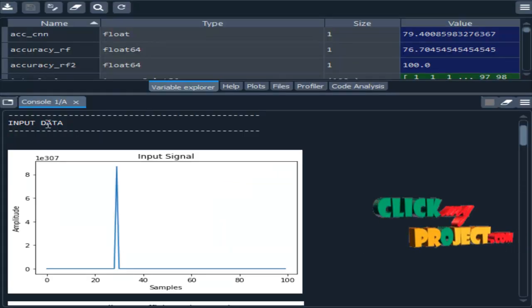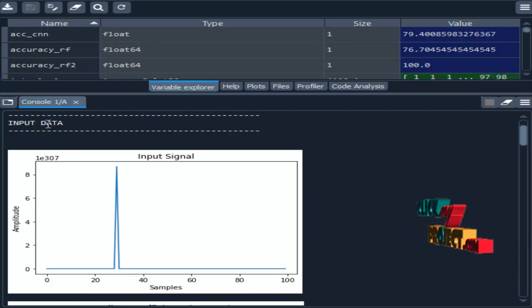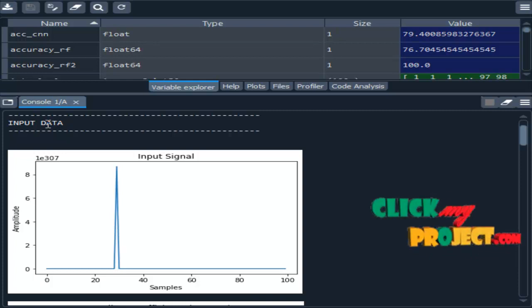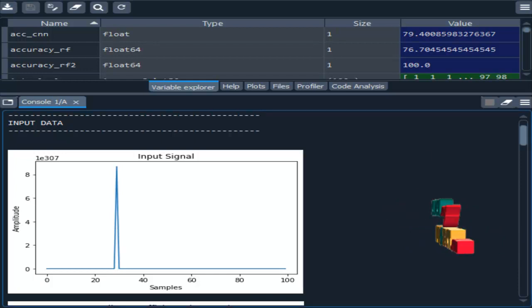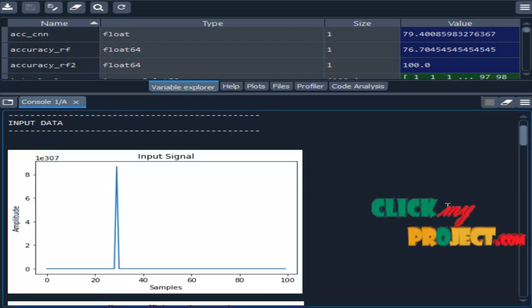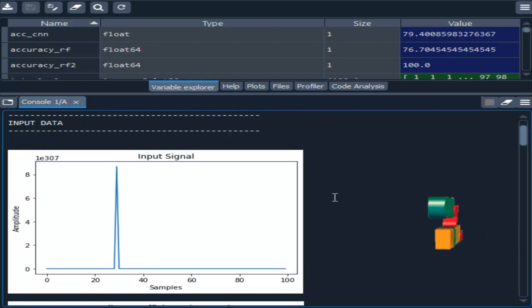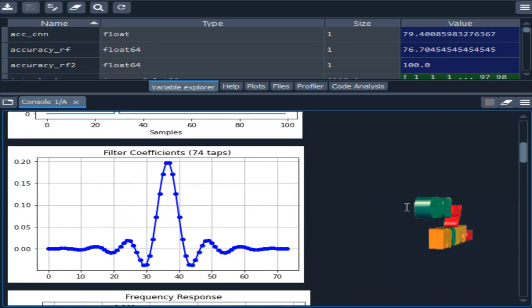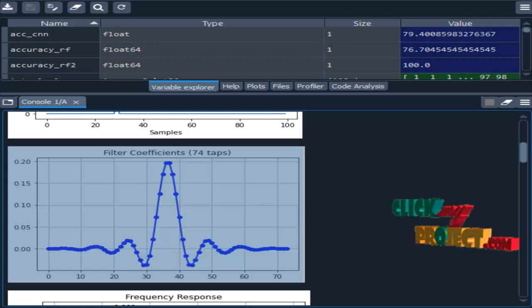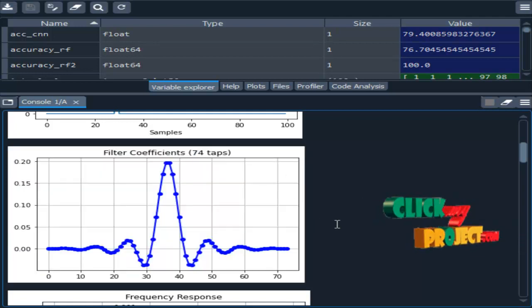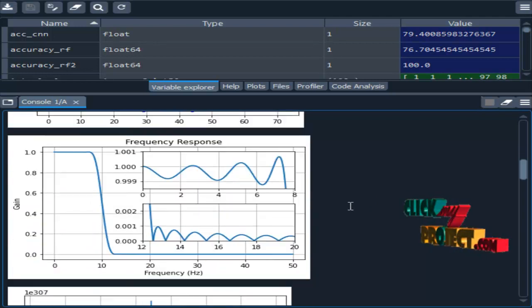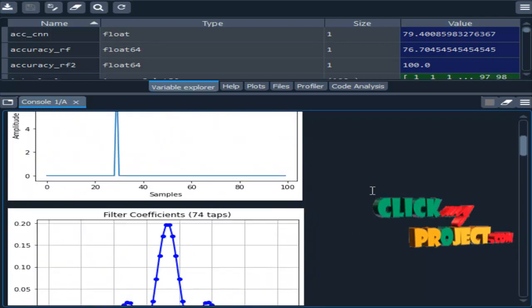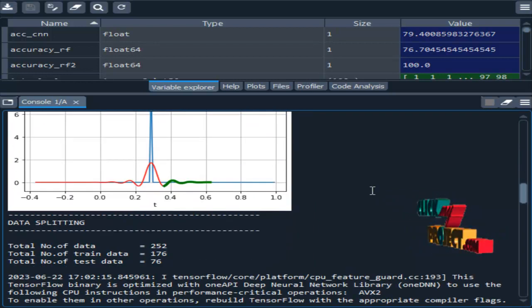Now we are going to discuss the demo of our project. We run our project in the Spyder IDE from Anaconda Navigator. So this is the input signal which we collected from our dataset. Then we pre-process the data. So this is the FIR code. We need to filter, or remove, the unwanted noises from our input signal. So this is the sample. This is the architecture for the FIR. Based on these two, we can remove the unwanted noises from our input signal.